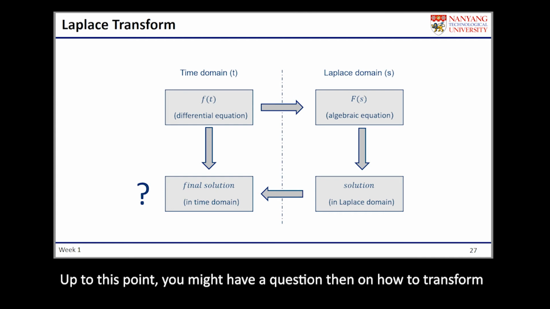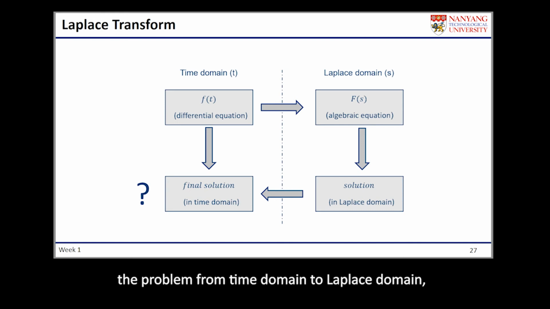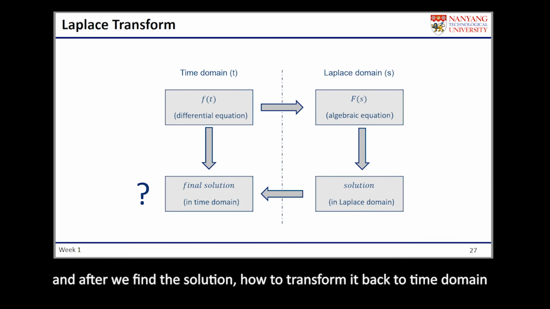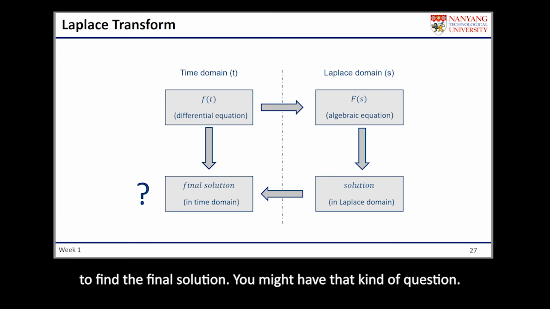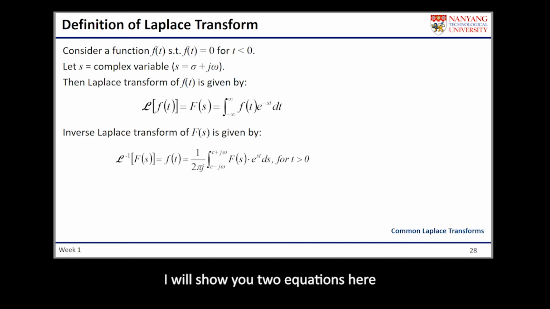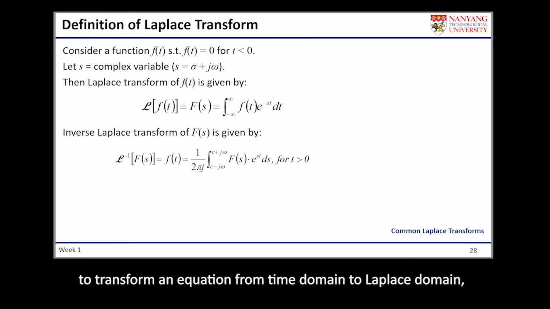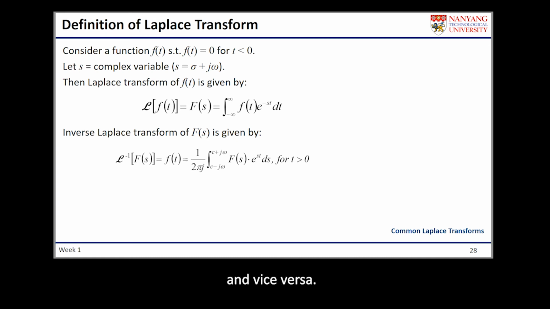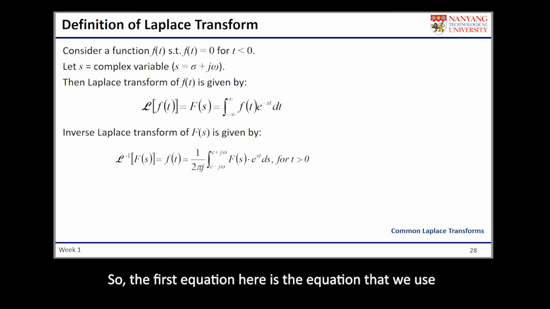Up to this point, you might have a question on how to transform the problem from time domain to Laplace domain. Afterward, after we find the solution, how to transform it back to time domain to find the final solution. You might have that kind of question. So if you look at this slide, I will show you two equations here to transform an equation from time domain to Laplace domain and vice versa. So the first equation here is the equation that we use to transform time domain expression to Laplace domain.